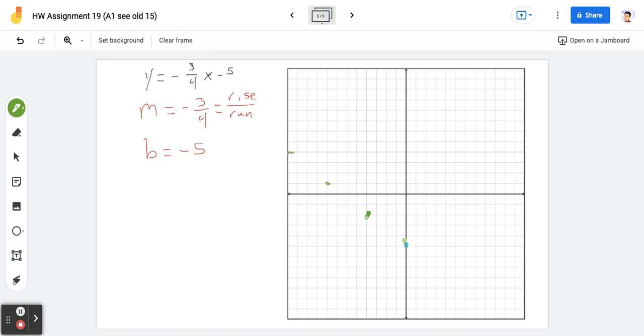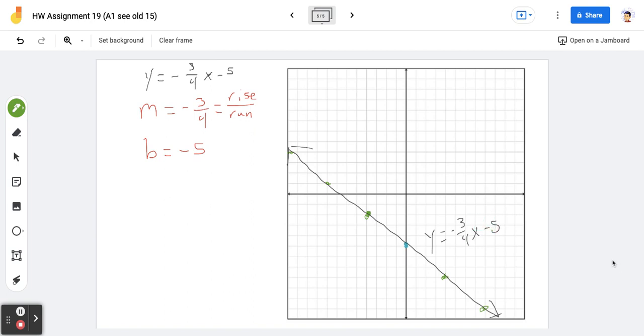All right, same thing in the opposite direction. From here, I'm going to go down 3. Over 4, down 3. All right, there's our line. Use a straight edge, line through it. I'm off my points. All right, your line should never look crooked. Mine does because I don't have an ability to draw straight lines on this, but that's fine. Arrowheads and label. Y is equal to negative 3/4 x minus 5.